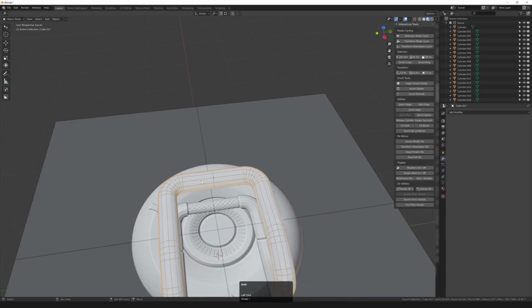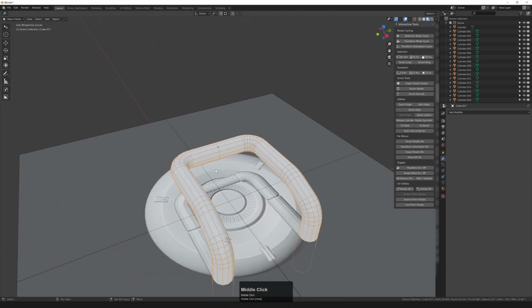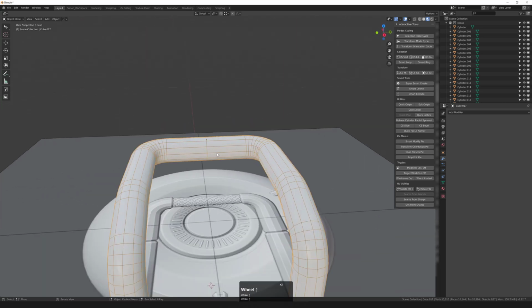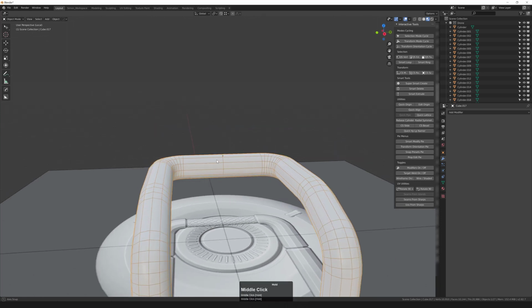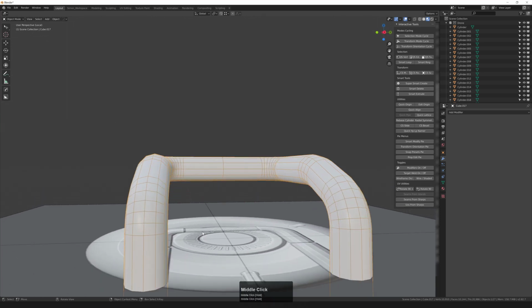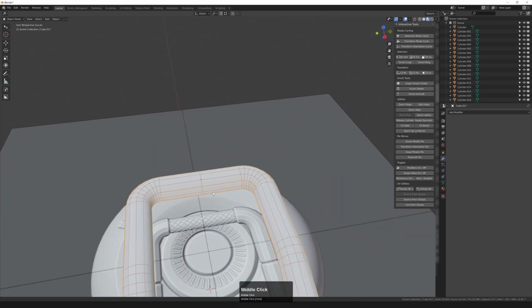So next I'm going to model this diamond pattern from the grip. What I've done for this tutorial in general is I am giving you a kitbash file that contains a couple of pre-made objects that you can just import into your Blender file, so that you don't have to spend a ton of time on repetitive tasks. And modeling this diamond pattern is definitely a repetitive task. So I'm going to show you the general approach, how you would do something like that, but then I'm also going to give you the file or the pre-made object so that you don't have to spend a lot of time going through all the steps.